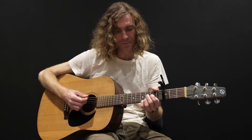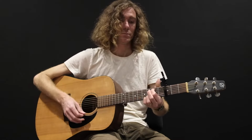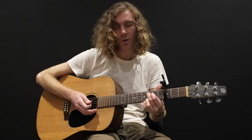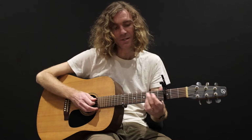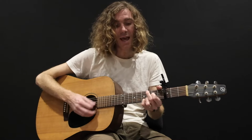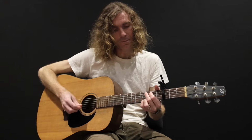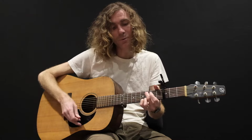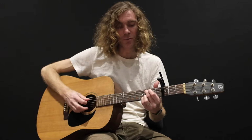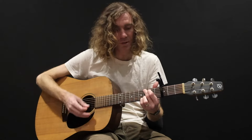And then hammer on and let it go, and that's sort of always what you do on this C. So this is the last of the chords, right? So the basic chords are G, you can think of it as G, D, A, C, but with these little tricks. And when you get to the C, it's always that hammer on, first finger hammering on the second fret of the D, and then coming right back up to play open D. So it's almost like you're more on this chord than you are on this chord, but it does hammer that on. So that's the verse. It's just those four chords.